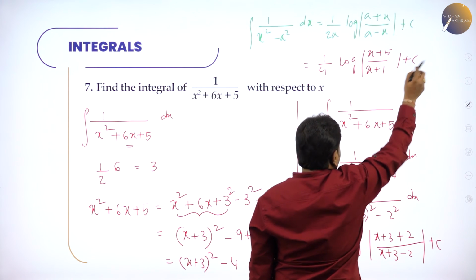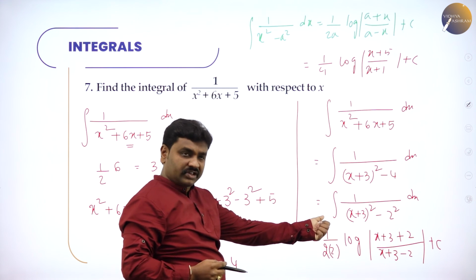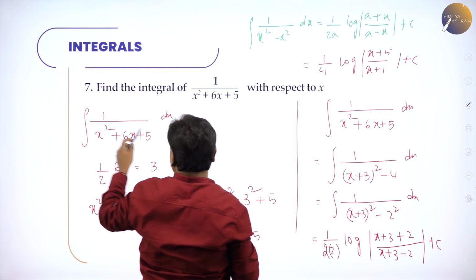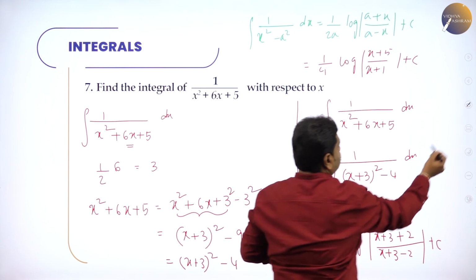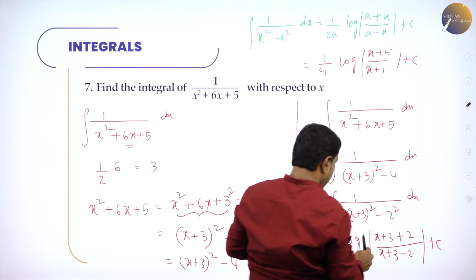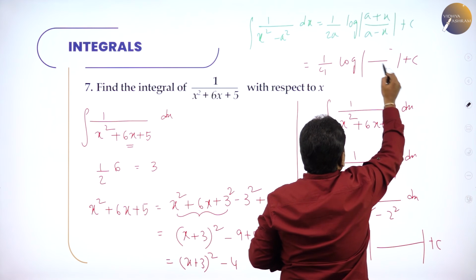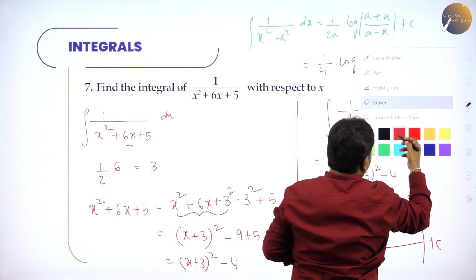That's it. See here, in the place of x we have x plus 3. In the formula, in the place of x put x plus 3. Here a plus x and a minus x. I have done wrong substitution. See here, observe this and substitute carefully. In the place of a plus x by a minus x, that is a plus x.